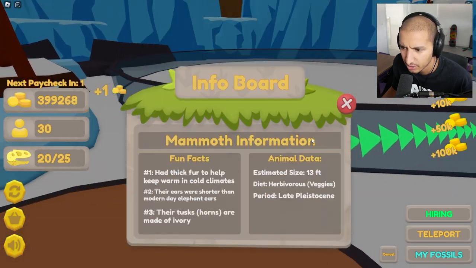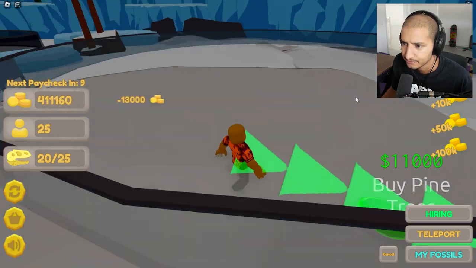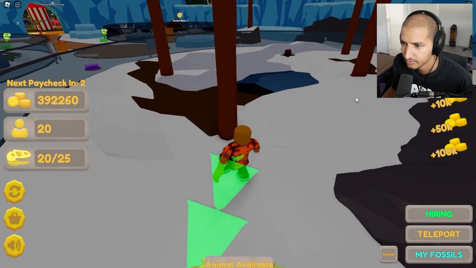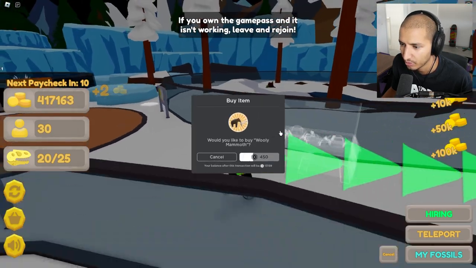Okay, what kind of enclosure was this? We can buy a mammoth. We can get a mammoth in here. All right, let's buy all the stuff. Buy a pond. Boom. Oh, come on. Buy the pond. Is that it? Oh, there we go. Mammoth exhibit. Let's get this bad boy.